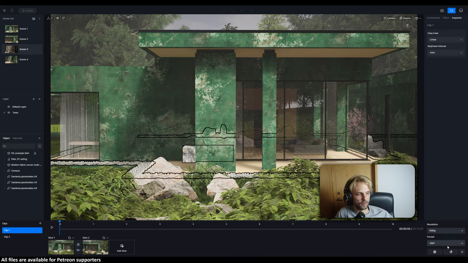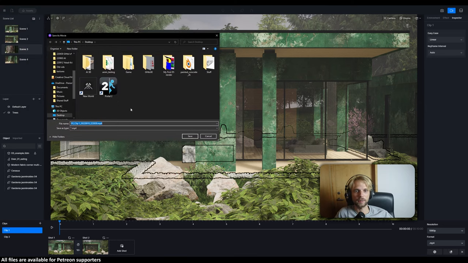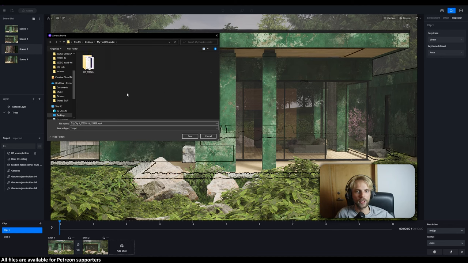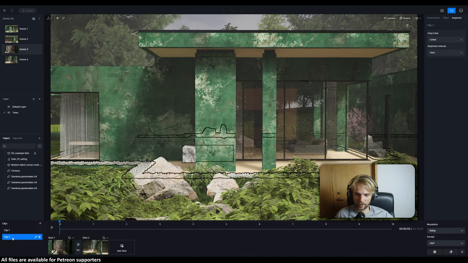I'm just gonna use 1080p format, MP4 for sure, and I can choose to either render or add it to the render queue. I will just choose to render. I assume as I click this button, yes, it does ask me where I want to save it. For now, I'm just going to save it to my desktop. Sorry, right here. And I'll just call it D5 clip one. Notice that it's currently going to render only clip one for me. And I wonder if I can... No, I cannot select both of them, unfortunately, so I will need to render them out separately.